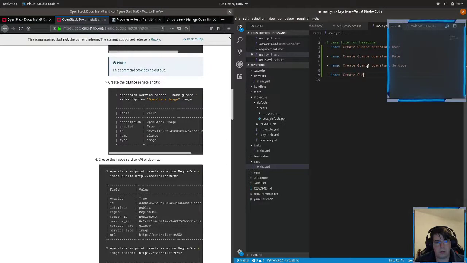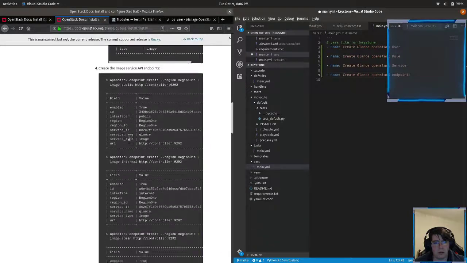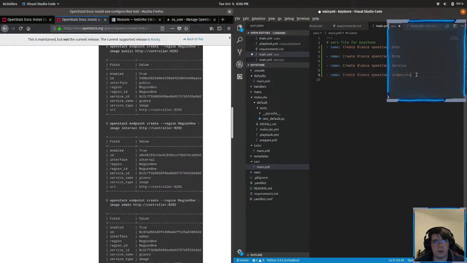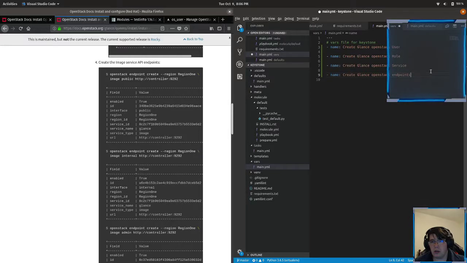Create Glance OpenStack endpoint. Endpoints. Actually, this will be different calls. So this will be public. Be two more. Public, internal and admin.